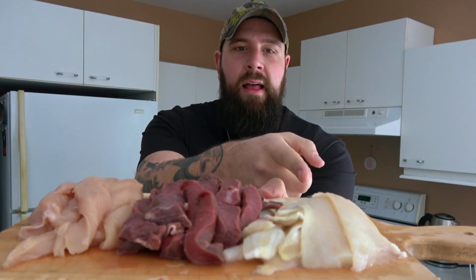It's actually pretty simple, pretty easy, but I decided today to try not one, not two, but 3 different meats to see which one the recipe would be best for. And I tried taking 3 different complete cuts of animals. So as you can see, I got some fish fillets here, just some plain white fish fillets. You can use any fish that you want, bass, perch, walleye, whatever you choose.